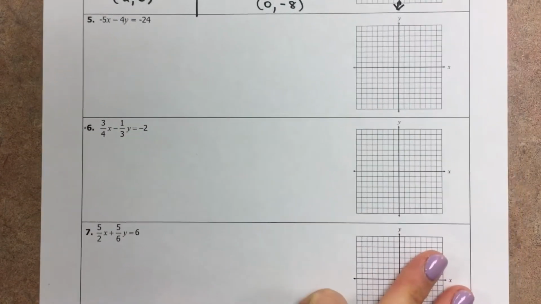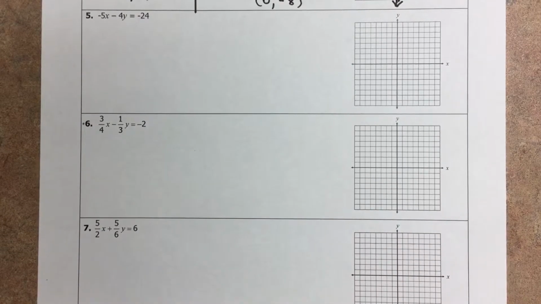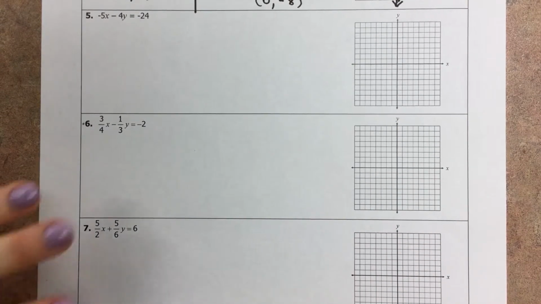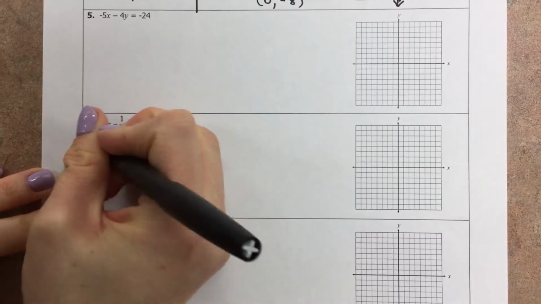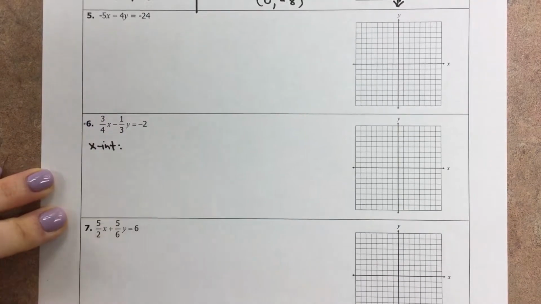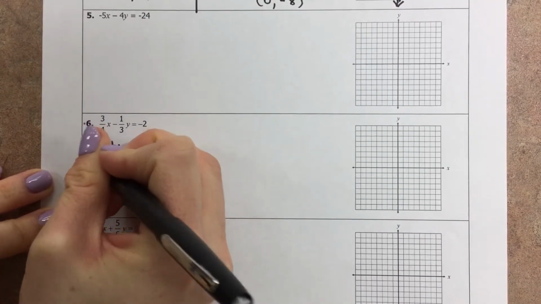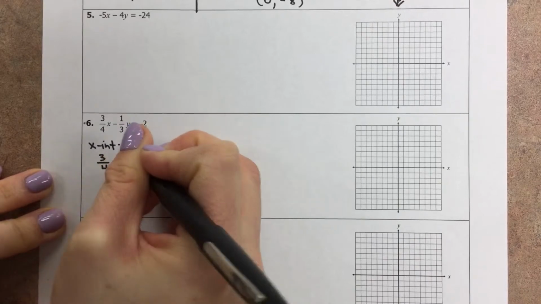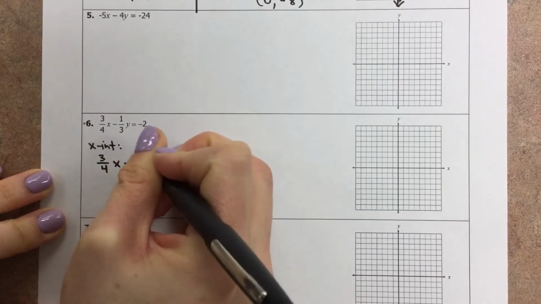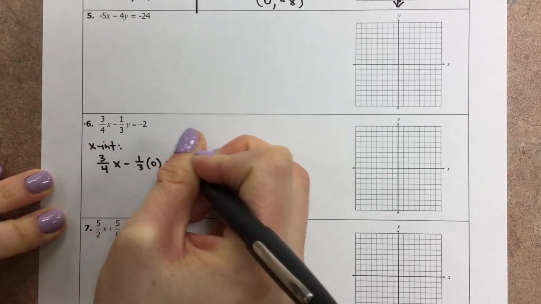All right, let's look at one more. I want to show you the one with fractions as well. So like I said, short notes today. So start with the x-intercepts. So we want to solve for x first, which means we're plugging in 0 for y. Plug in 0 for y, -2.